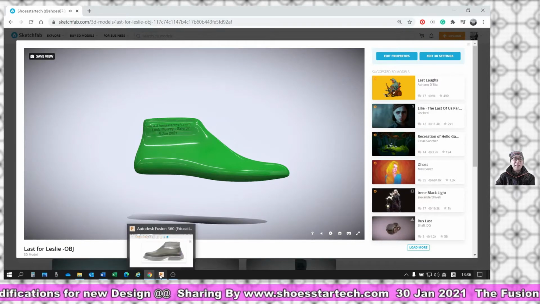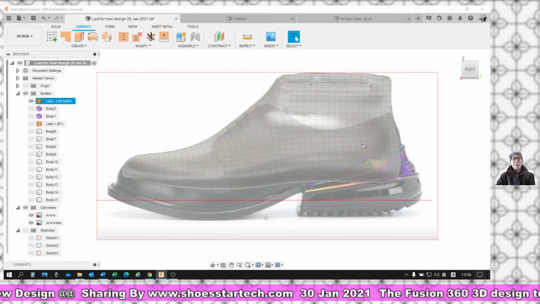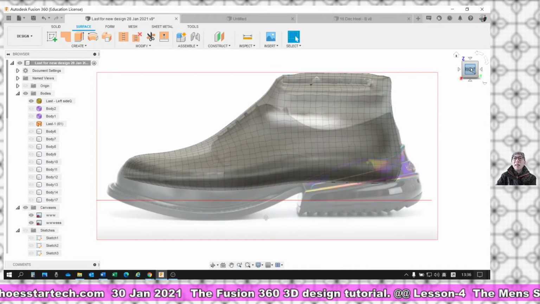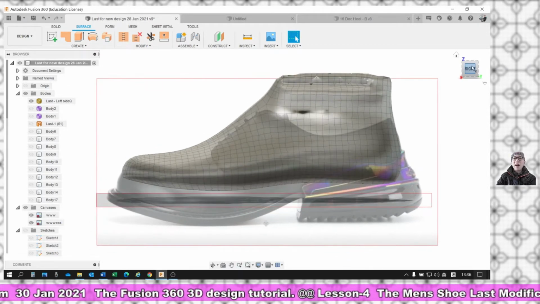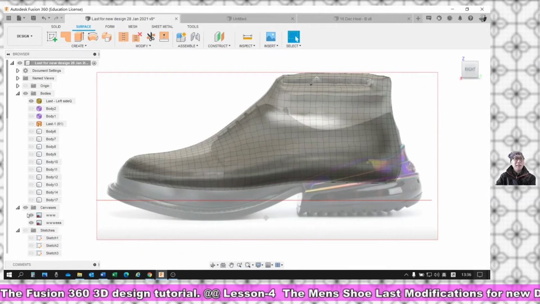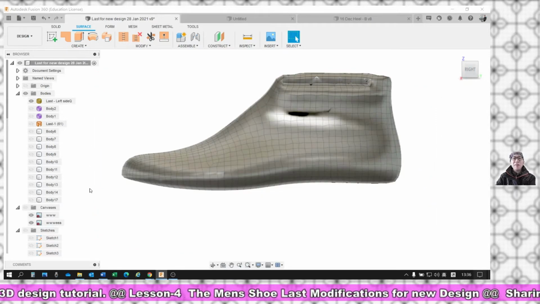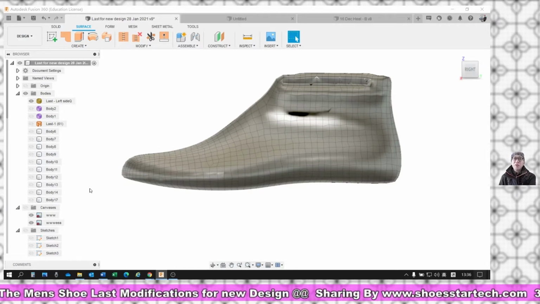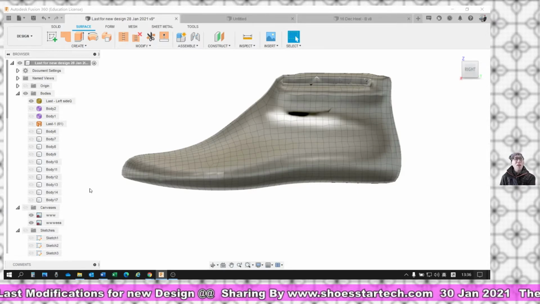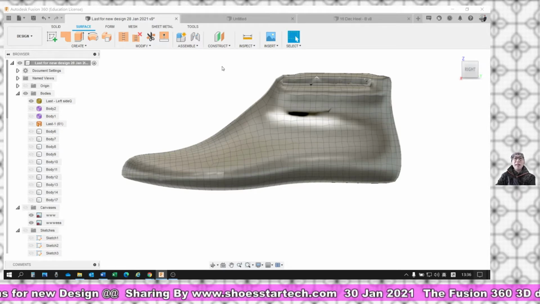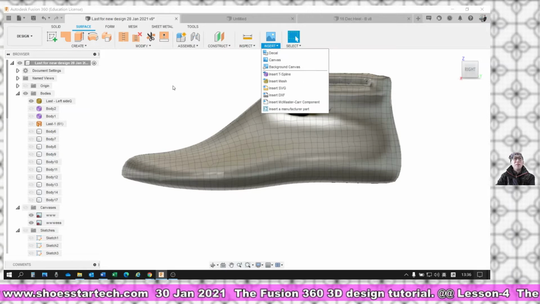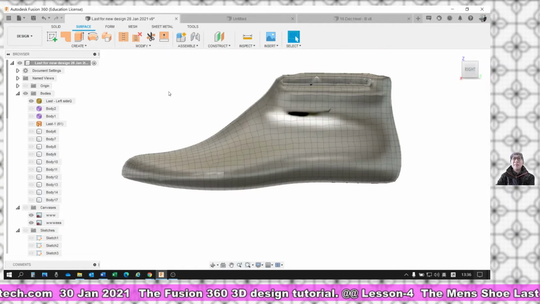After you download the last, it is an STL file, and we have to convert it to an OBJ file, and then insert it into Fusion 360.